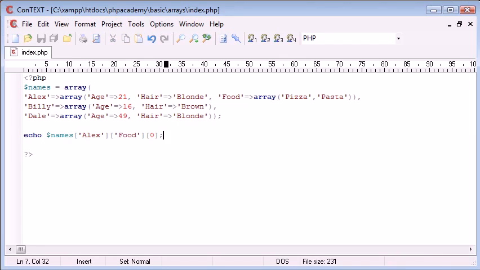So this is everything you really need to know about multi-dimensional arrays. It sounds like a complex topic, but all it essentially is, is an array inside an array to allow you to add properties to each value of your array, or element if you like. So it's a simple concept, but have a play around with it, practice, and eventually you'll get the hang of it and the uses it can have.